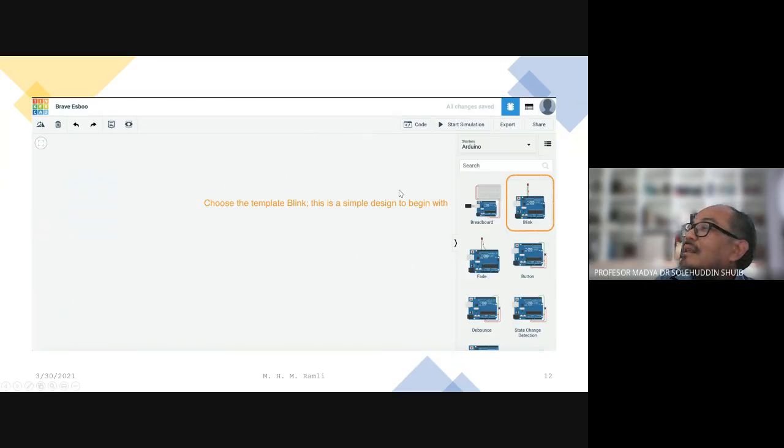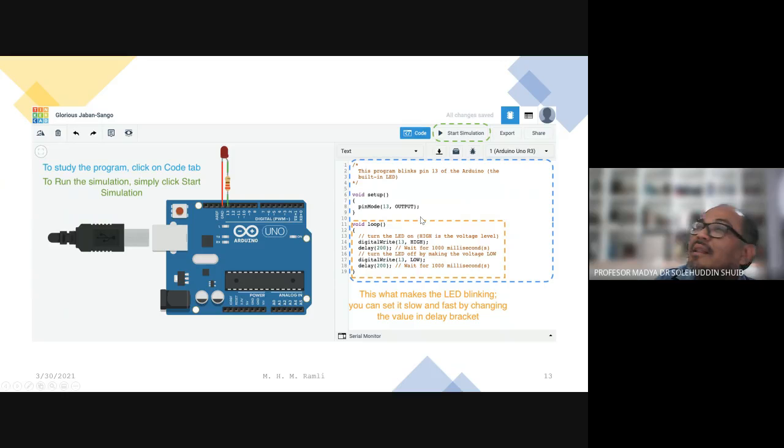Then you choose the template link, and this is the simplest design for you to begin with. As I mentioned just now, you can start the simulation and study the program, which is on the code tab.